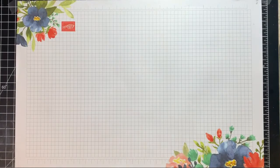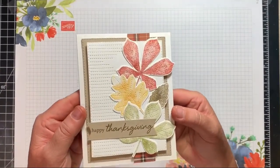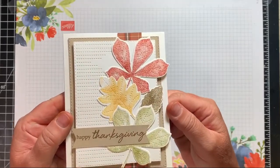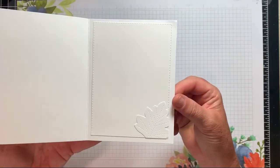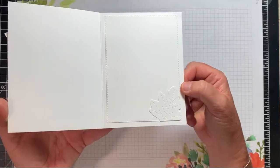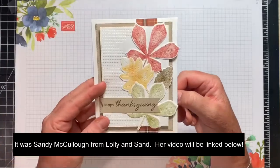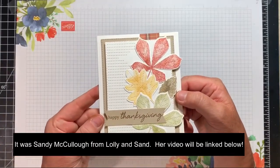First thing we need to do is, oh, I should show you the card we're going to make. I haven't done that yet. This is the card we're going to make. And see what I mean about the vein stitching? Isn't that pretty? I just love it. And then I also use the stitch rectangle dies, and then I put this little decal in there as just kind of an extra touch. I saw somebody do that, and I want to give credit, but I can't remember who it was. But I thought it was a really cool idea. And so this is the card we're going to create today.